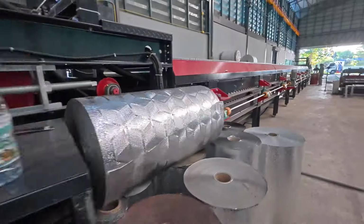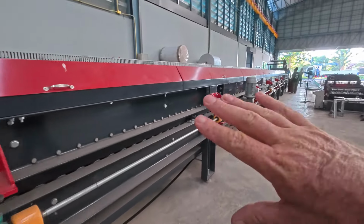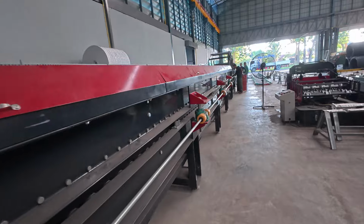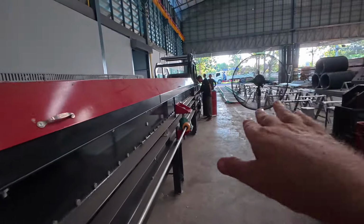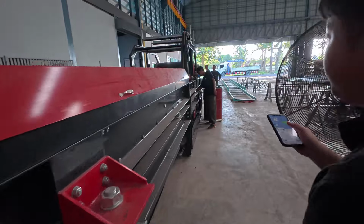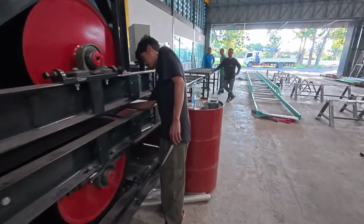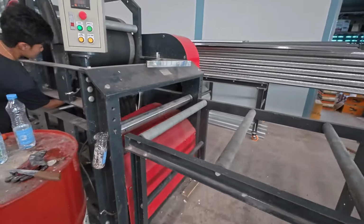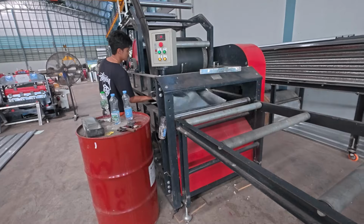Okay. So right now it's forming the shape inside here. Then you'll have a cooling, it'll cool down somewhere down here. And then come out fully developed. I've always wondered how it works. About 1 minute.